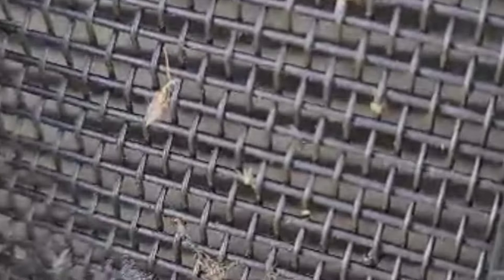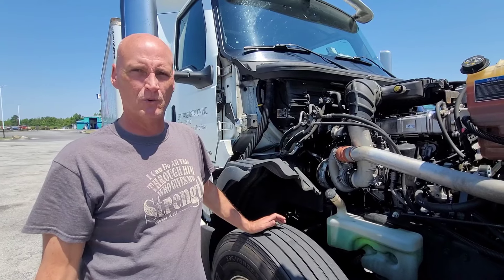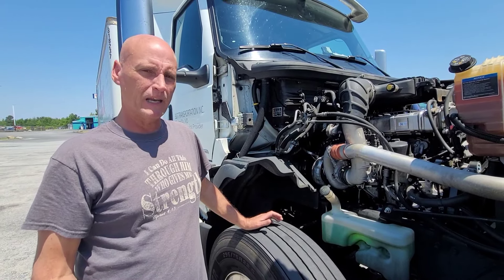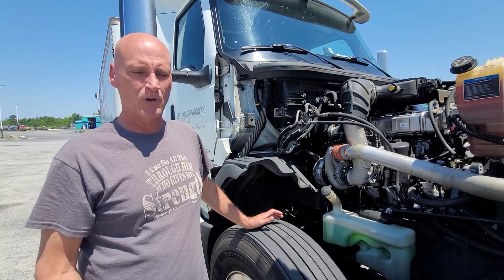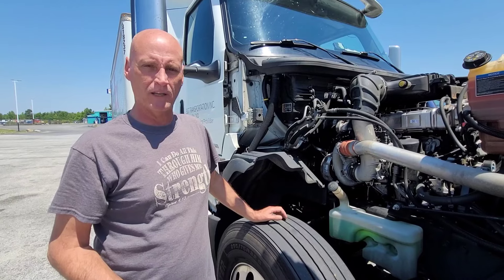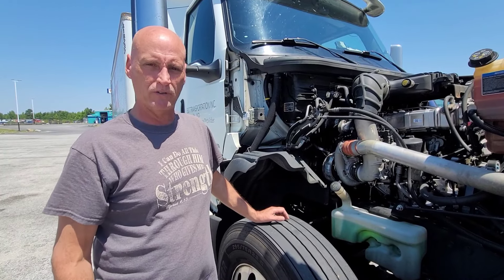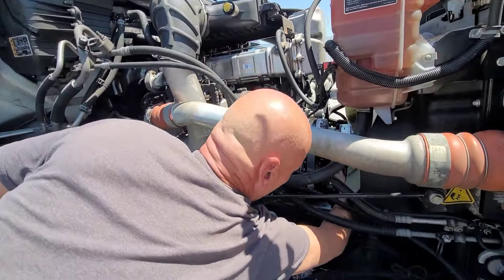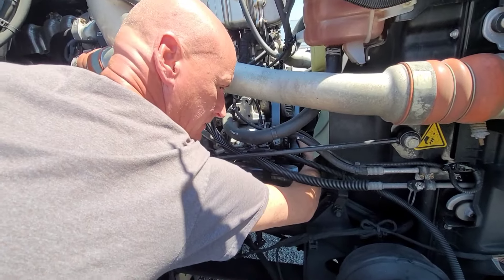When we got the truck back to the shop, we noticed a squealing noise. I'm not sure if it was just from the truck sitting for two weeks, because it didn't do it when it went in. Maybe the idler pulley got hit or bent — something. It just sounded like mice were in there working extra hard, getting that wheel squealing. So we had to change that.